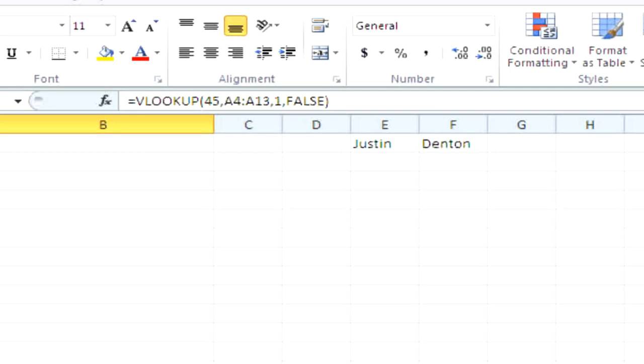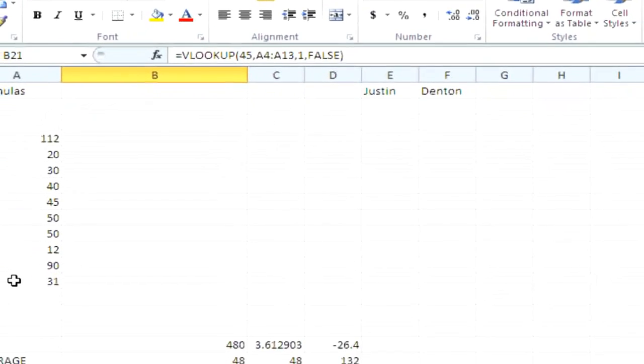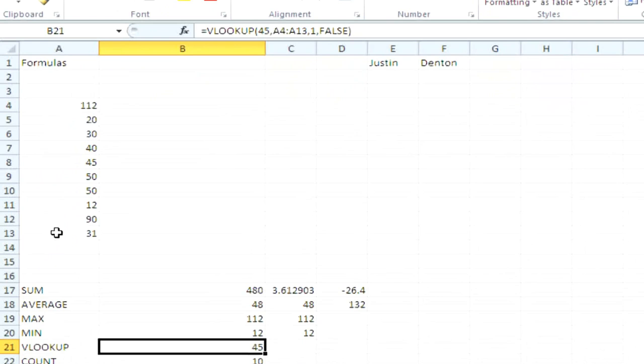After that, I need to find out what column and index number, which typically will be default 1, because it's the first column. That's what I'm looking up. And then what I want to do if it's false. If I do false, it'll display 45 if it finds it. If I don't have 45 and I say put 40, well, false is not going to return a value at all. It'll say not applicable. If I go back and maybe I want to put 45 down here, it'll still return 45 because it's in the range.